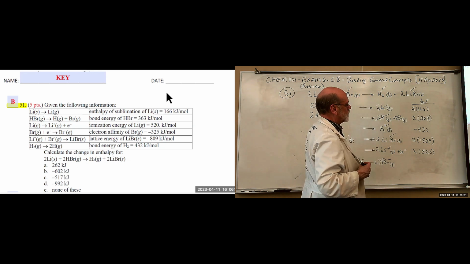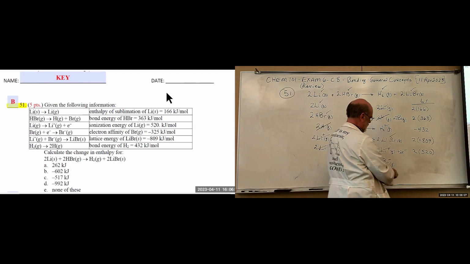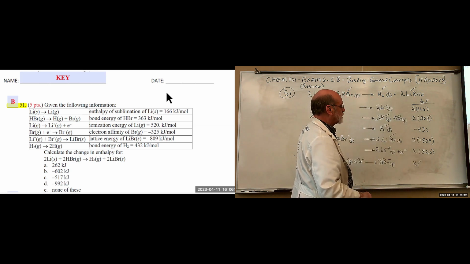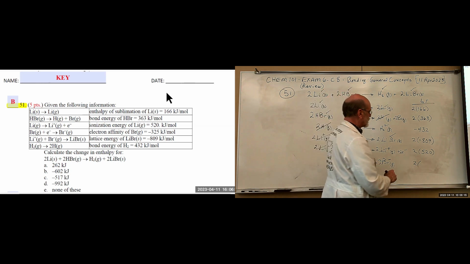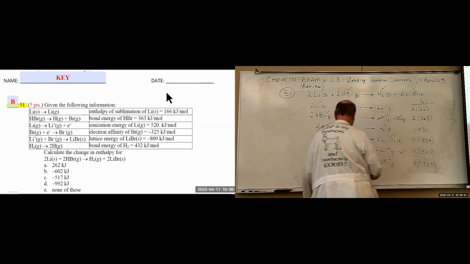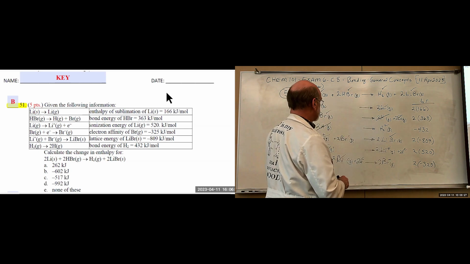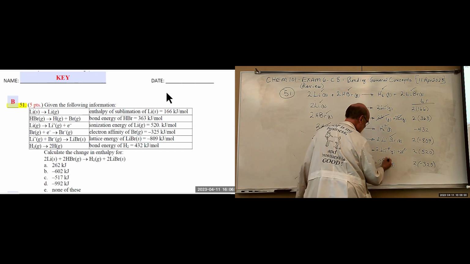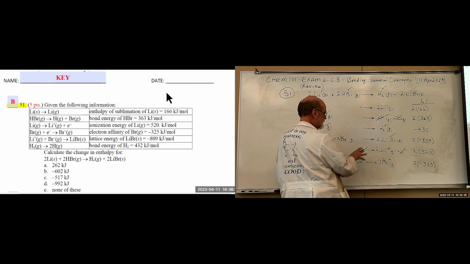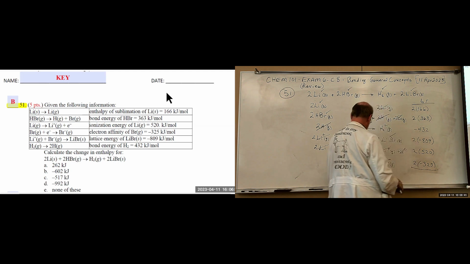Right, electron affinity for bromine. We'll cancel this one, and the electrons will cancel. So we need 2. And are we doing it in the right order? Bromine plus electrons? Yes. So minus 325. There we go. Now the bromines cancel and the electrons cancel, and the bromine ions cancel. So that's it. We got everything checked off and we canceled everything that wasn't supposed to be there. So now all we have to do is multiply and add all those together.